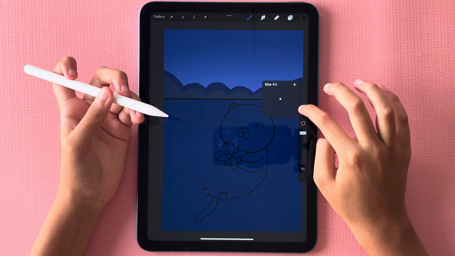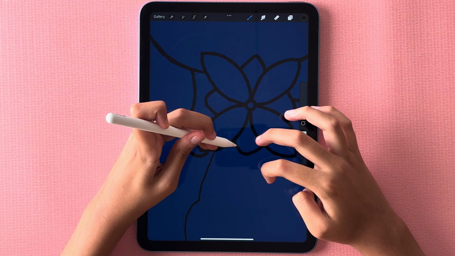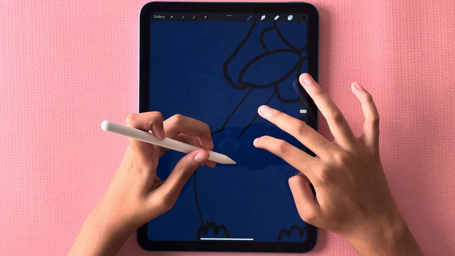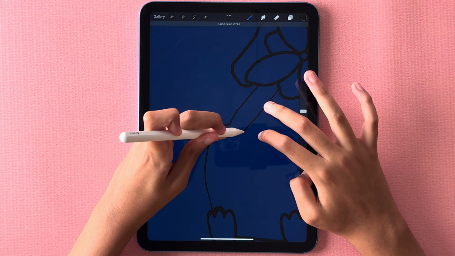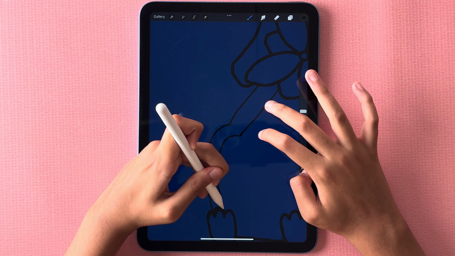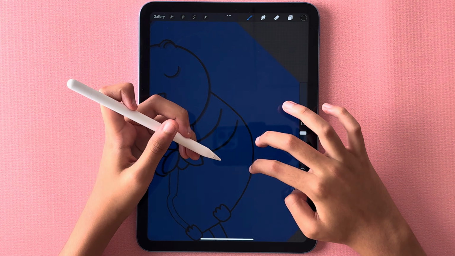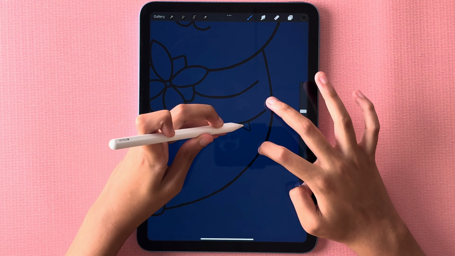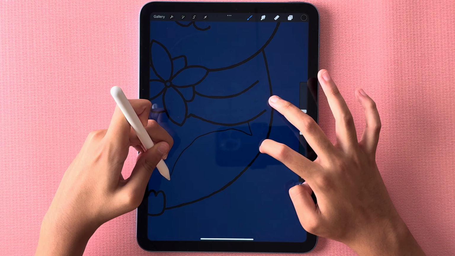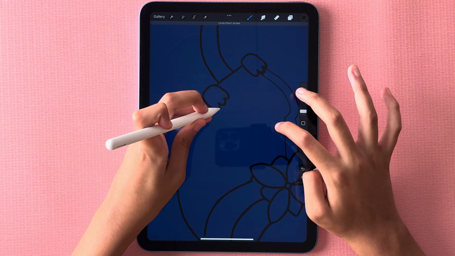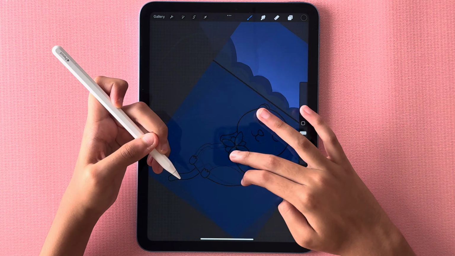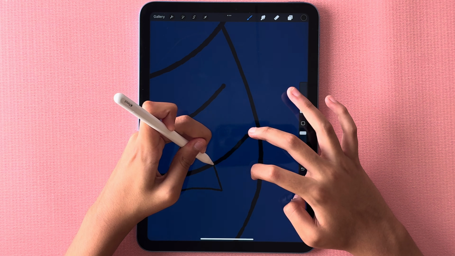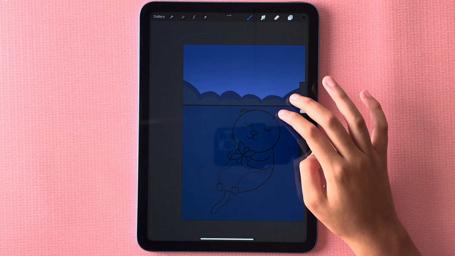Perfect. And now just add a little details. So like for here, we can make it a bit smaller. We can add another one of this. Following this line. So it's kind of like the inside. And you can draw a little line coming down over here and then just like that.